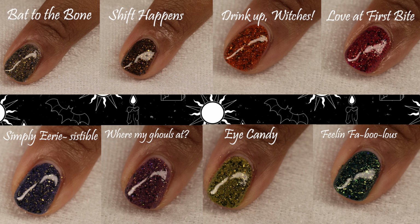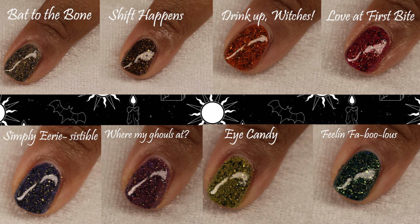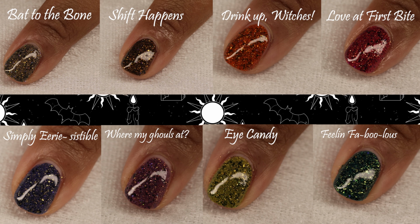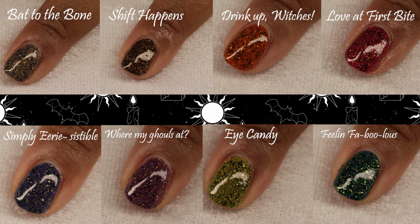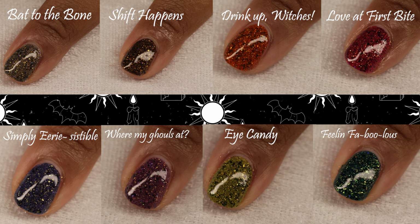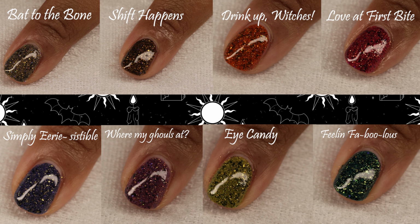All right, let's look at some comparisons for the If You Got It Haunted Holiday Collection, Halloween collection, excuse me, from Painted Polish. I'm going to pick a top 3 since this is an 8-piece collection. I'm going to go with my first favorite, which is Drink Up Witches. I just really love the orange base with all of the different mix of glitters. I'm going to have to go with Shift Happens as my second favorite because I love a good brown, and browns are hella underrated. And then Eye Candy, because I just think the base color is really unique and it reminds me of one of my favorite bad movies, Batman and Robin. So those are my top 3.